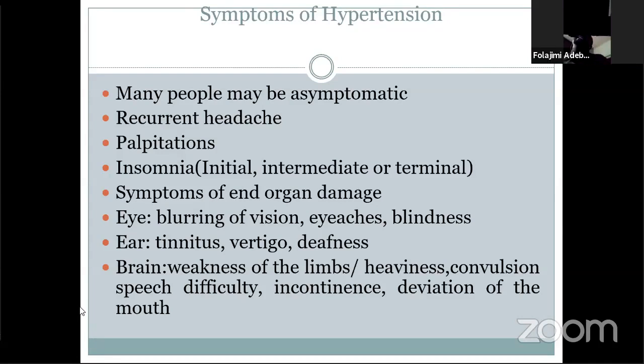Okay, this is it. Now, they say there are 3 numbers everybody should know, symptom or no symptom. At every point in time, you must know your blood pressure, you must know your blood sugar, and you must know your blood cholesterol. Don't wait for symptoms. What we're trying to do is preventive medicine, not curative medicine. That's why we're having this talk. What it means is that you should have at least checked your blood pressure in the last, just like Yinka said, at least in the last 6 months.